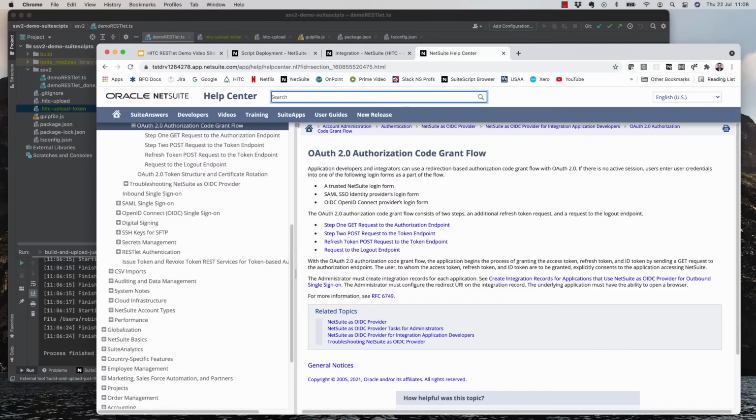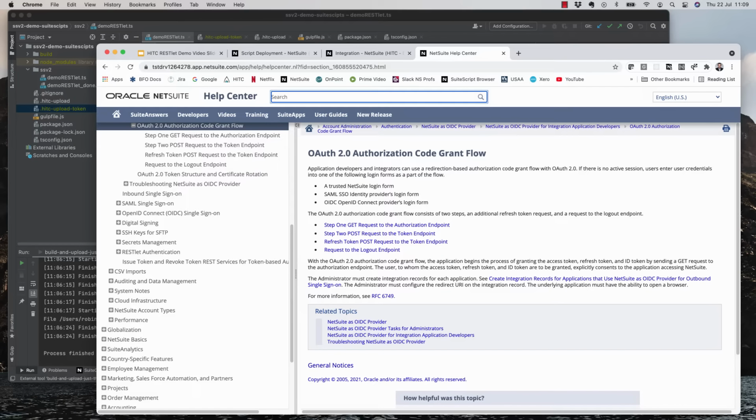I'm going to give you a brief overview of the steps, and then we'll go through them in detail. So first, we have to get an authorization code from our authenticated NetSuite session. Second, we use that authorization code to get a refresh token through Postman. Third, we use that refresh token to get our access code. And finally, once we have that, we can use it to test our RESTlet.